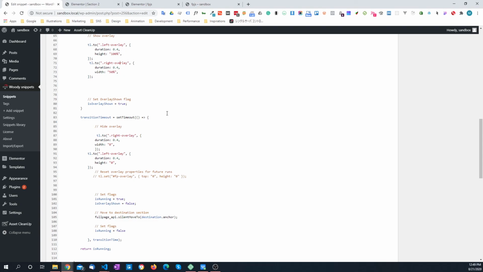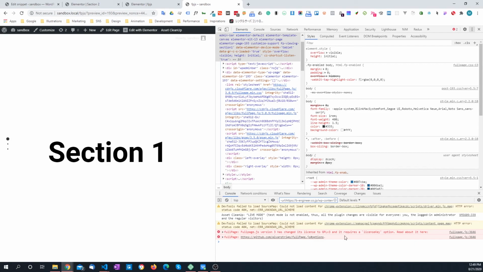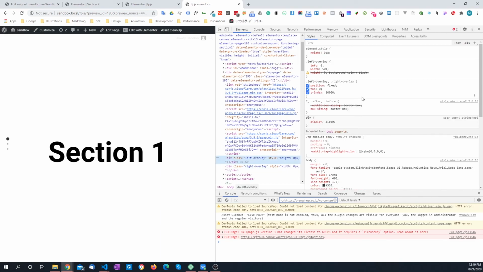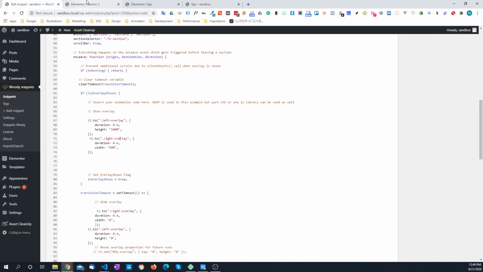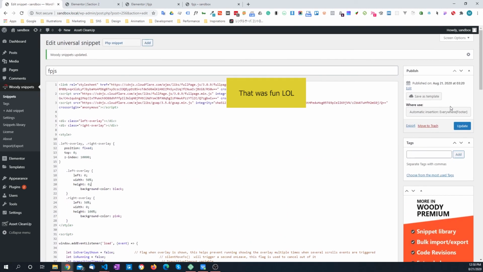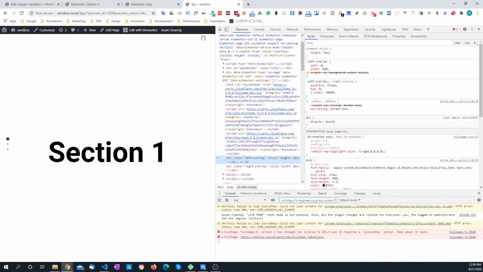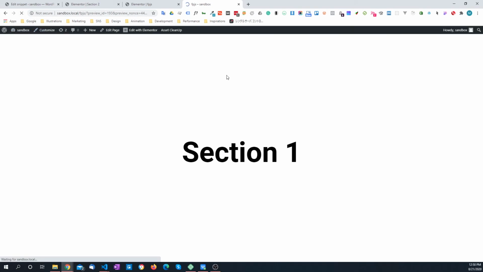Oh, that's very interesting. I have no idea why. Let's see, there are no errors with the JS part. So I'm guessing my error is in the CSS, and I simply did not put a semicolon. Stupid me. Sorry about that. Wasted a couple minutes of everybody's time. I apologize. And there we go.